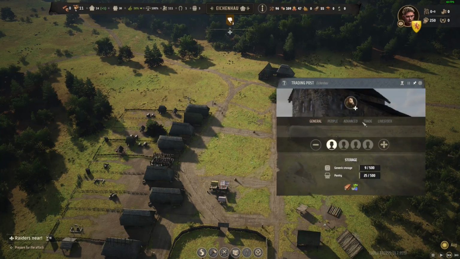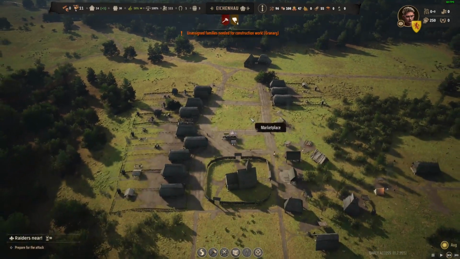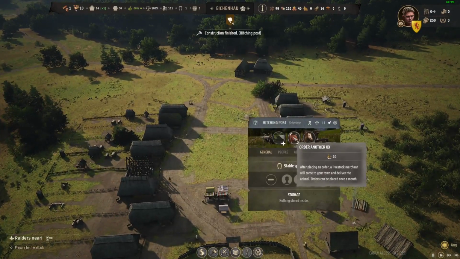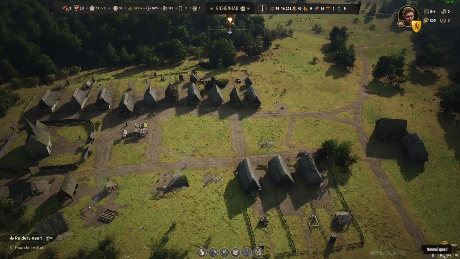We can probably stop trading planks now, I think. Save up our planks. Okay, our hitching post is done. Let's order another oxen for 20. That will certainly help us. Still making money.